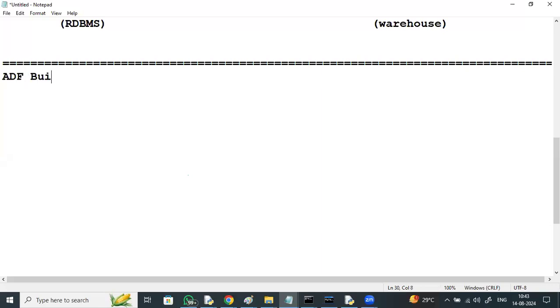ADF building blocks. Mainly here to construct a pipeline.